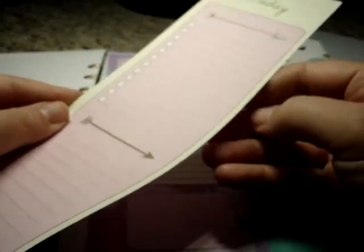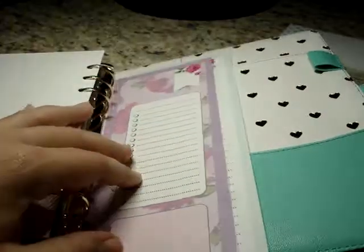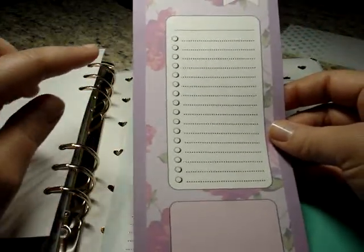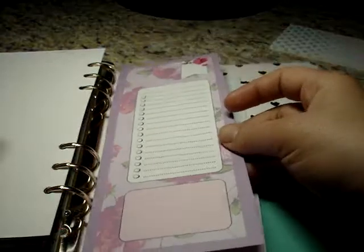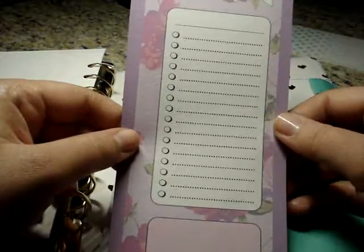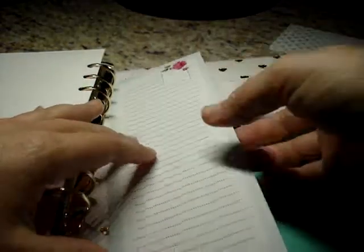And this feels like it's on some pretty heavy paper. These all feel like they're the smooth paper that was used in the planner. This one has a little more tooth to it. These are a little wider, and I think you could just hole punch them and stick them right in the planner if you wanted to, if you had a 6-hole punch. This one also feels like it has a little more tooth to it. It's got a little blank area there, and obviously you could use this as a to-do list or whatever you wanted. And then here was another one that's just lined like that.